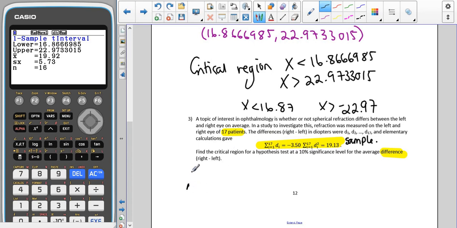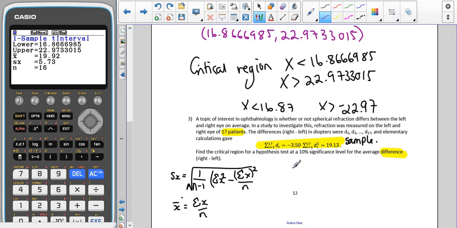So the sample standard deviation is the square root of 1 over n minus 1 times the sum of x squared, or in this case the sum of d squared, minus the sum of x all squared over n. So that is for our sample standard deviation. Remember that for our mean, we can just use the sum of the values divided by how many there are. That is not given to you in the formula booklet, so you have to memorise that.